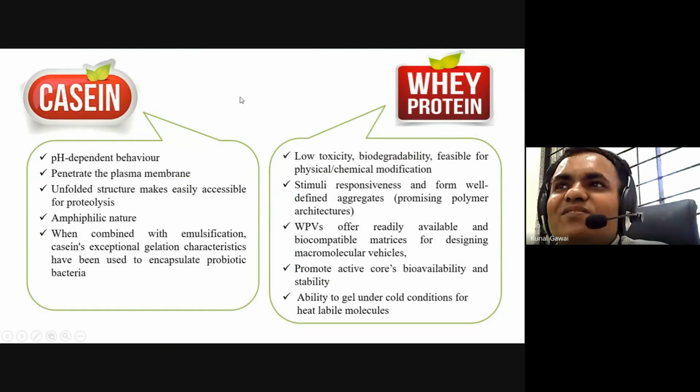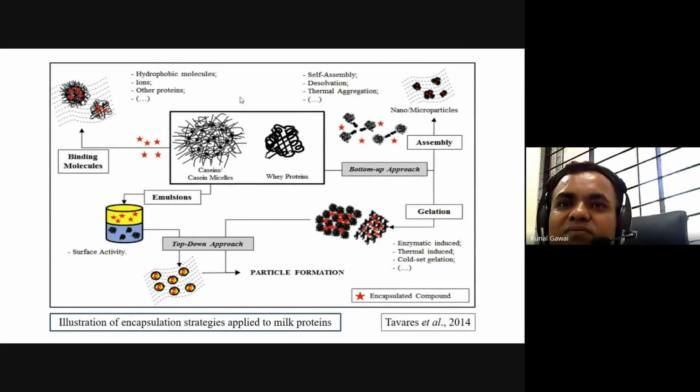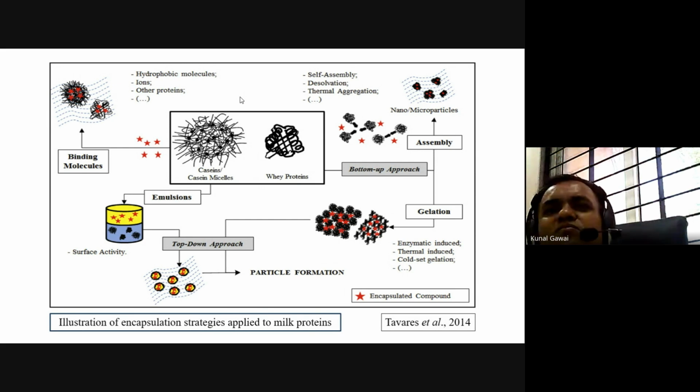Anyway, so mostly this whey protein is being targeted with different approaches. Mostly scientists are following to encapsulate this type of particles. So mostly among these, caseins and casein micelles or whey protein are what they target. And most commonly we can use this whey protein by applying a simple method to encapsulate them in small nanoparticles or in microparticles.